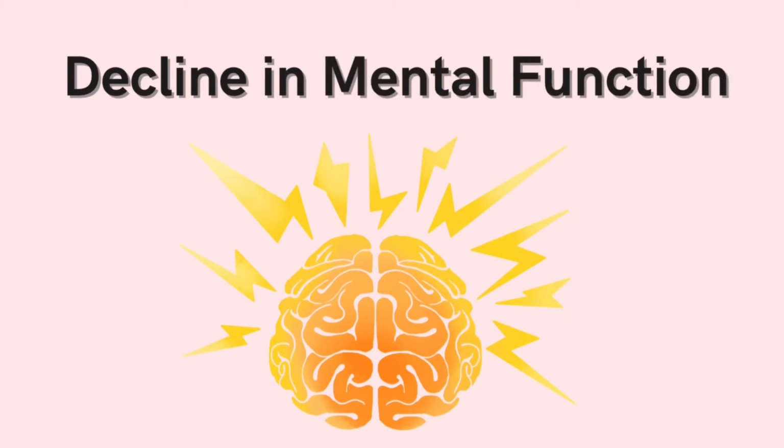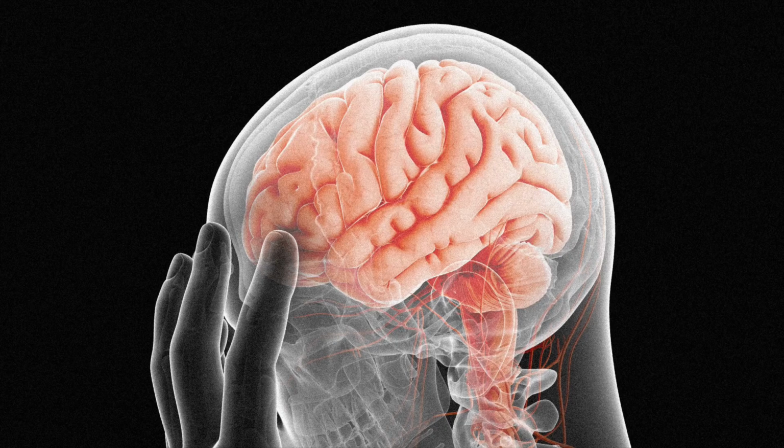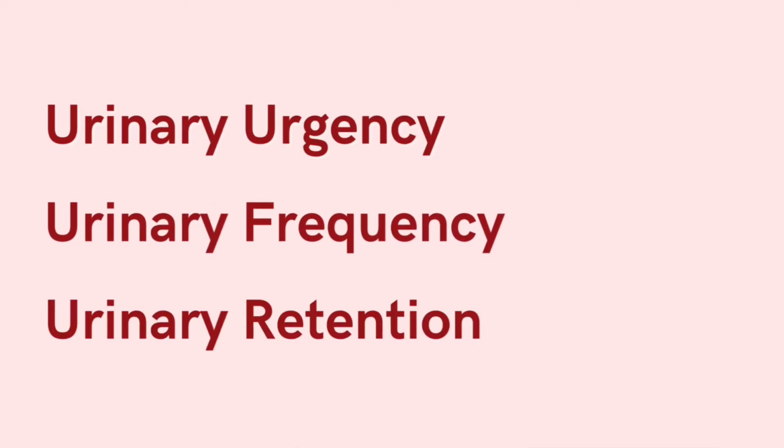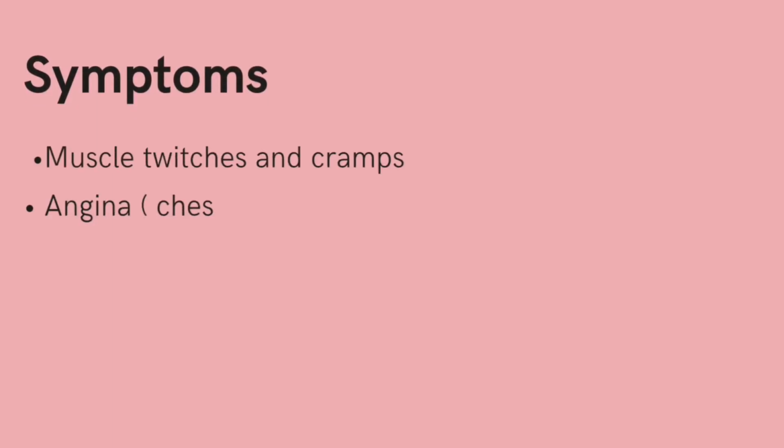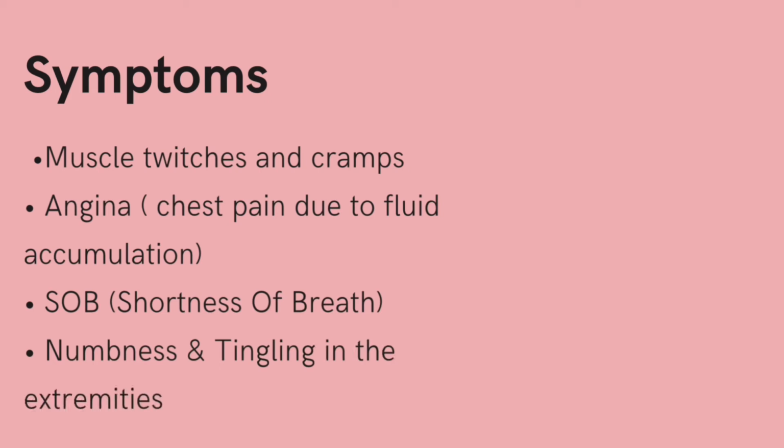Your brain depends on so many things, but if you have an excess of all these toxins in your body, you can't function, and you're probably gonna experience either urinary urgency, frequency, retention, most likely retention, because your kidney decreases in its function. So where is it going to go? You're probably gonna hold on to the urine. You're gonna experience muscle twitches and cramps because of all of the excess toxins again in the body. So many things are going to go wrong because your kidney's not working well.